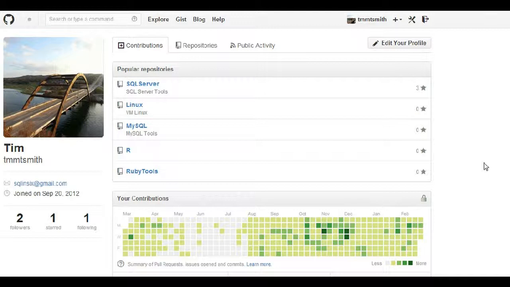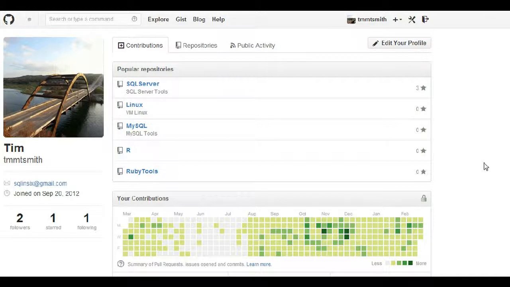GitHub. So if you're one of those developers who has heard of GitHub and you don't like it and you have all these reasons why not, this video is not for you. This video is for people who haven't heard of it, or may have heard of it before but don't know how to use it. I'm not going to get super in-depth because there are tons of people who've covered GitHub, a lot of them for Ruby and Python and others. But I'm going to get into the basics using both the web UI and the Windows UI.